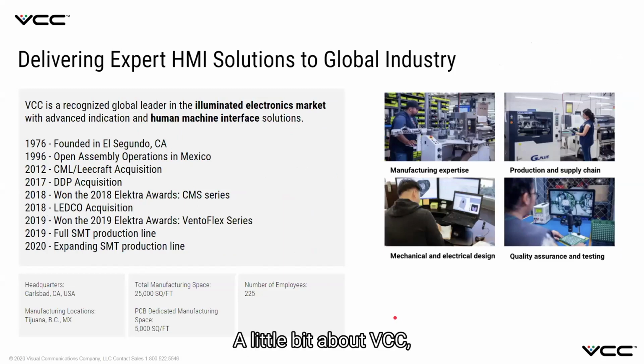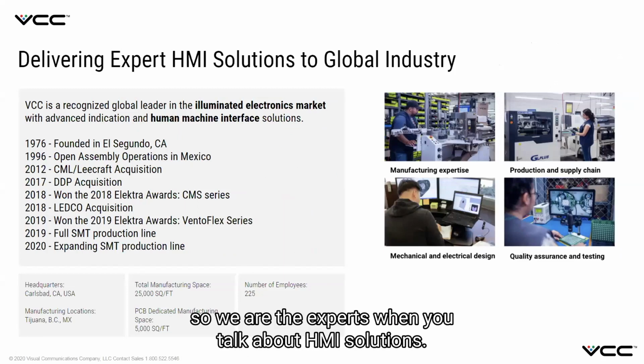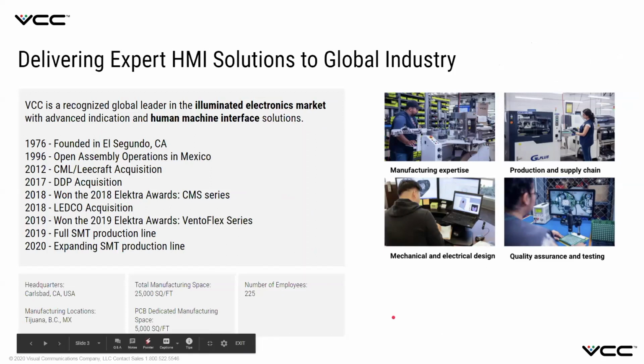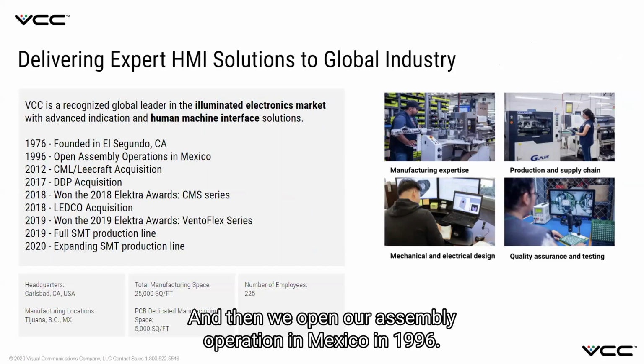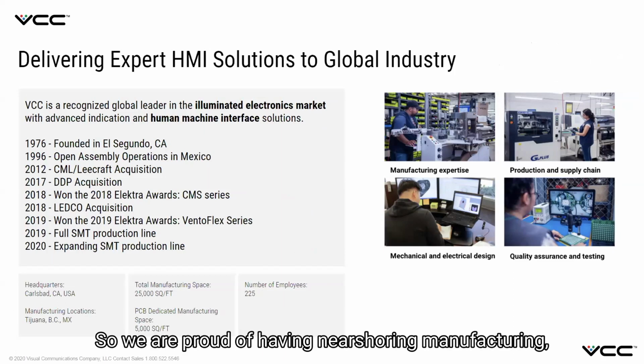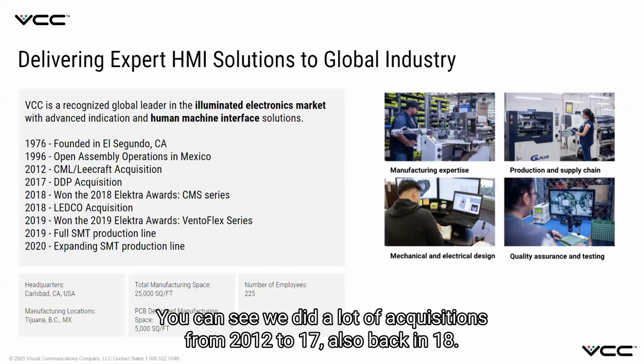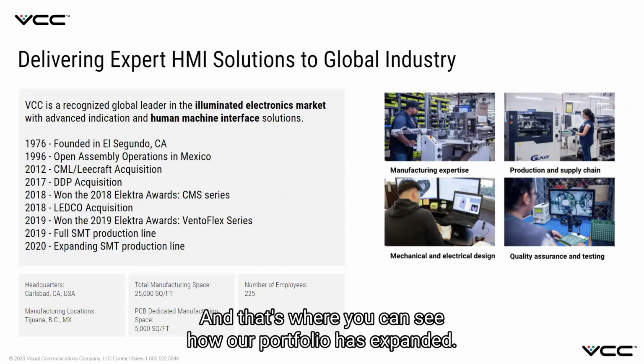A little bit about VCC. We are the expert when you talk about HMI solutions. We are a recognized leader within the illuminated electronic market. We were founded in '76, so we have a lot of experience. We opened our assembly operation in Mexico in '96, so we are proud of having nearshore manufacturing. You can see we did a lot of acquisitions from 2012 to '17, also back in '18, and that's where you can see how our portfolio has expanded.